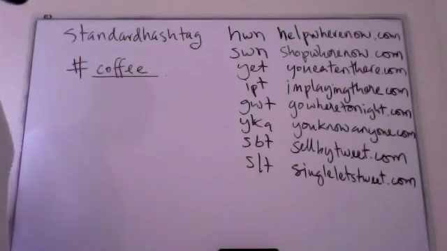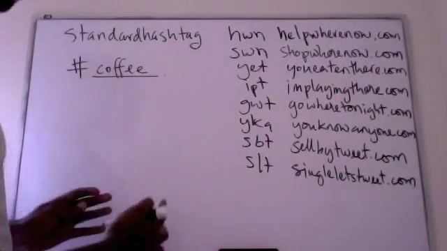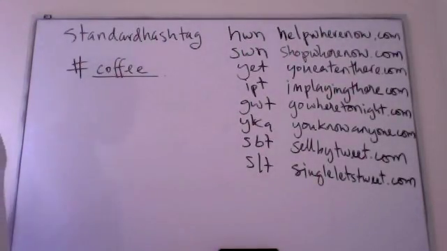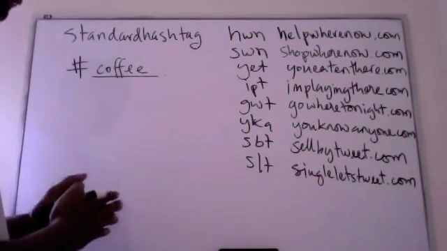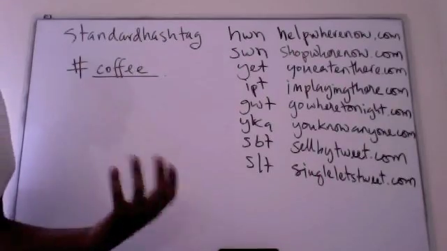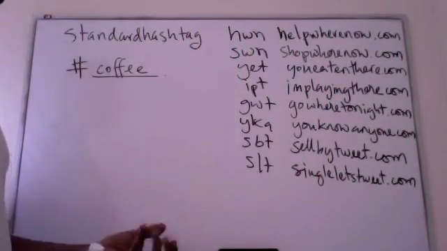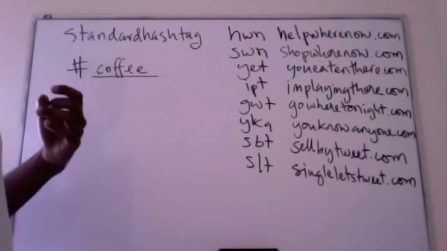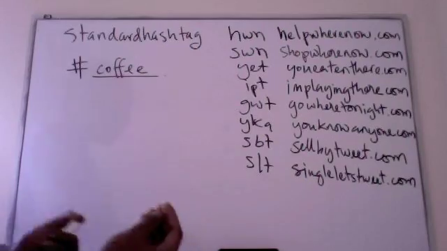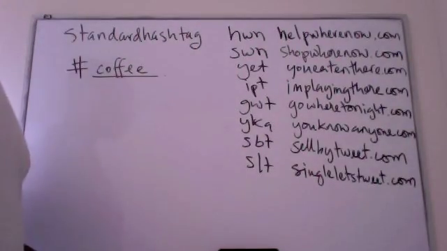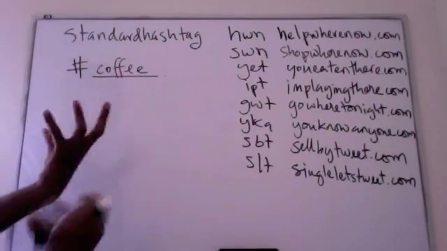Standard Hashtag looks to find a way to make the use of hashtags a little bit more local and a little bit more focused on particular cities in a standard way. This is useful because it narrows down the conversation and lets you more accurately interact with people who actually live in your city and can maybe give you information regarding something that you're looking to do and answer questions that you may have on Twitter. So the goal is to take advantage of the open nature of the Twitter platform and give you a way to say, how can I communicate with people in my city through a standard system?